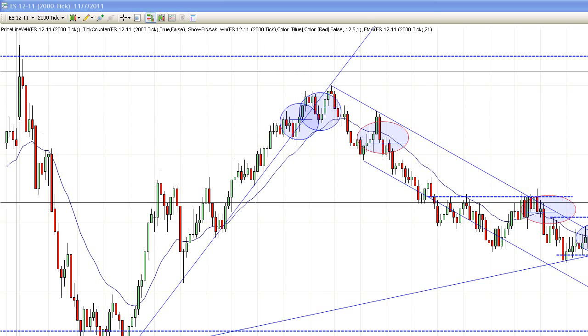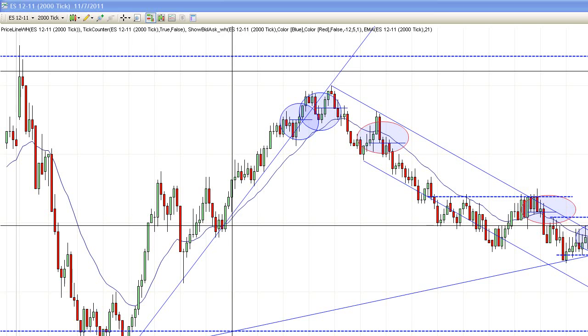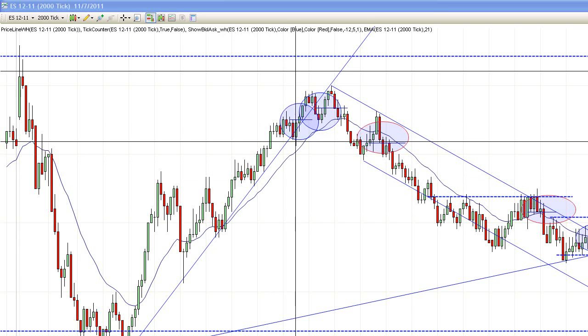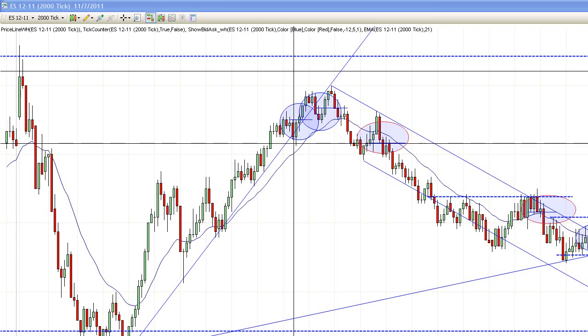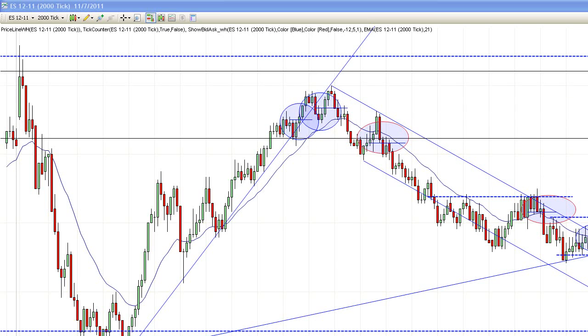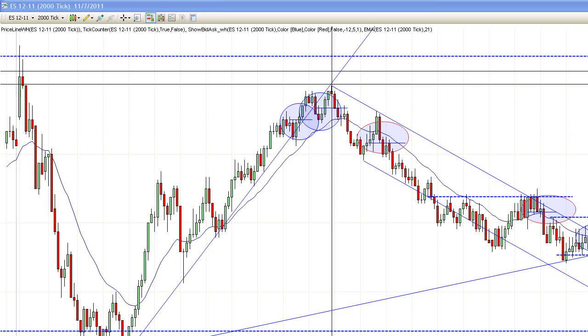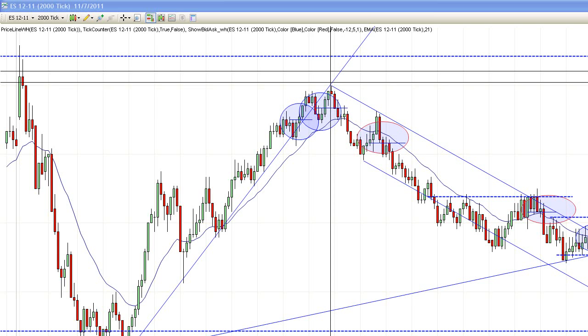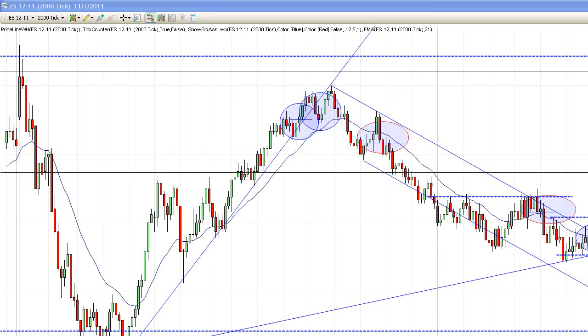You could have even said we broke it back here. But definitely we had a trend line break here. And then we had two legs up to a new high. And look what happened on this second leg. It basically came up here and touched the underside of the trend line, which is good enough for a retest, and then prices sold off down through here.